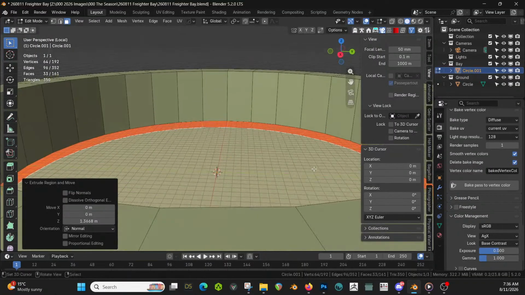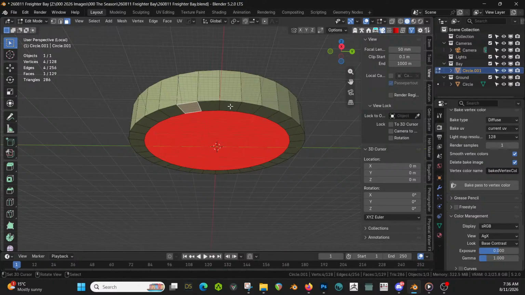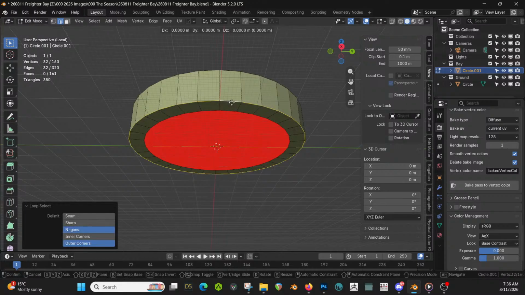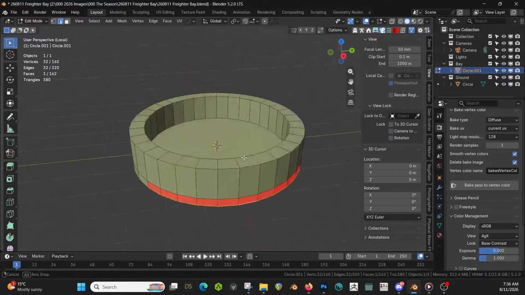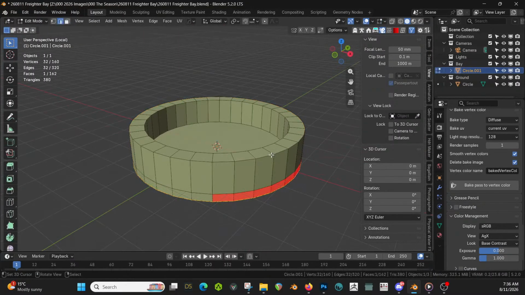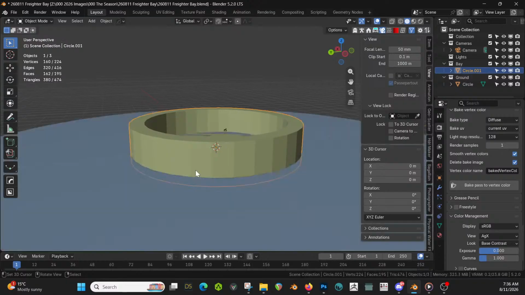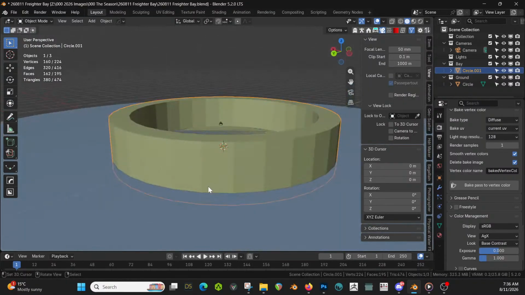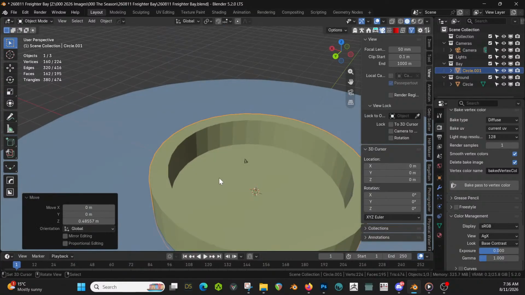Did it work? No. Just grab this edge or edge. EZ. Fill. What an ugly mess. Now we're cooking. Cool. And bring the whole thing up a little bit. Okay, so now our floor's above the ground. Everything's coming up Millhouse. Save.